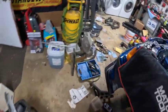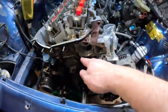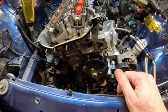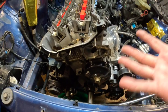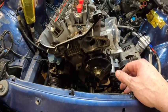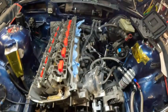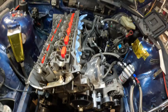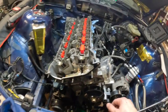But yeah, I was a little bummed, you may have seen me. One of the bolts broke. Granted, I'm getting a new cylinder head, so I'm not overly worried about that after I thought about it for a second. But yeah, at this point in time, I've got two coolant lines I have to yank off that are going to leak coolant everywhere, which is really annoying. But we're going to deal with that.